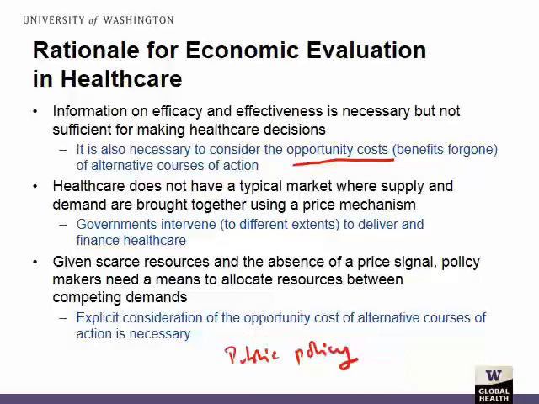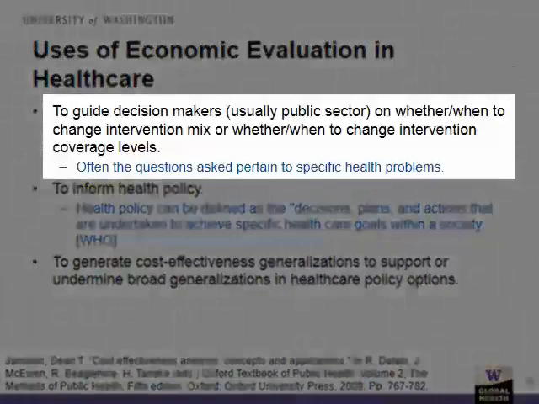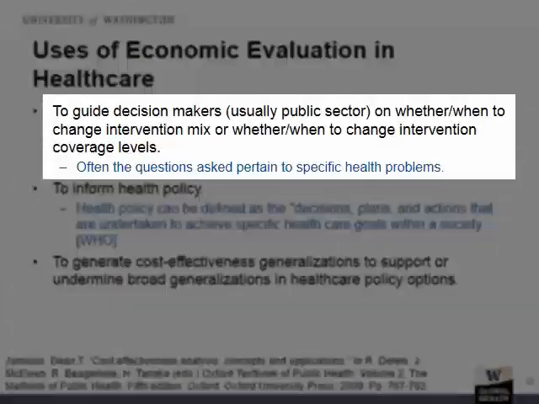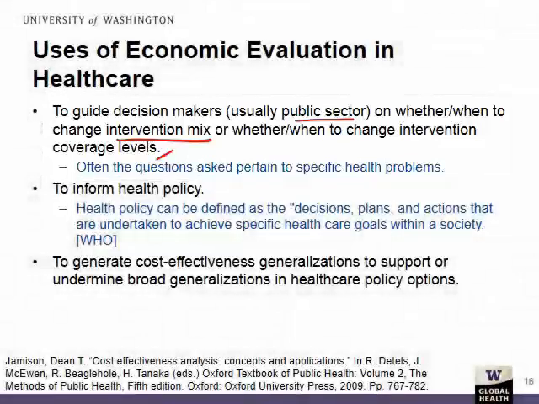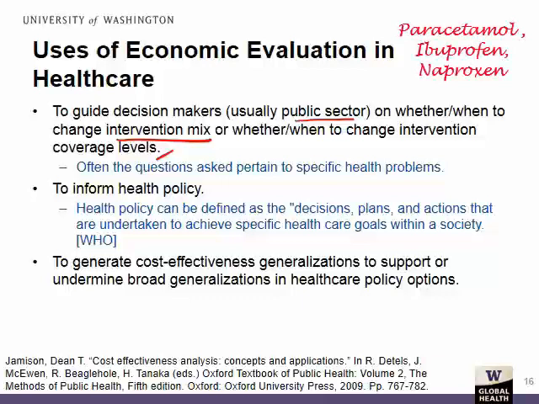And economic evaluations are useful to guide decision makers, maybe in the public sector, like we said about public policy, about whether to change the intervention mix or whether to change coverage levels. So let's say you had 3 interventions for headache, for example: paracetamol, ibuprofen, maybe naproxen. So an economic evaluation can decide whether you should change the intervention mix, maybe remove ibuprofen, or you should increase the access to Panadol relative to naproxen, so the coverage levels.